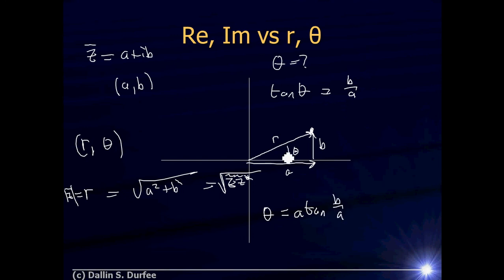Although you have to be careful, because if you take the arctangent of b over a, you can get this theta, or you can get that plus 180 degrees. So when you plug this into your calculator and get the arctangent, stop and ask, is b positive, is a positive? Depending on whether a or b is positive, you may decide you need to actually add 180 degrees to what your calculator gives you to give you the right answer. All right? So there's a quick review of complex numbers.